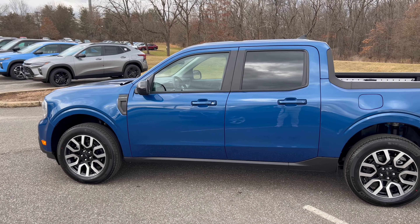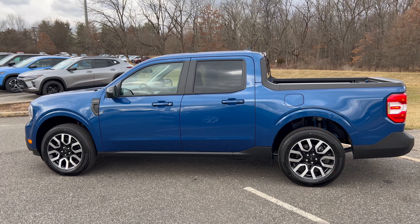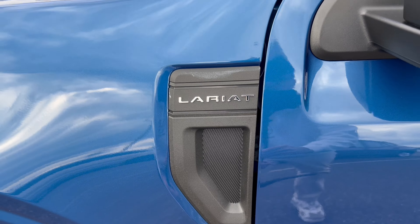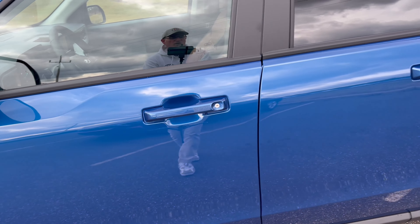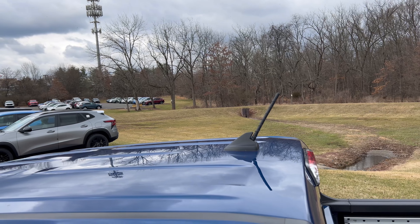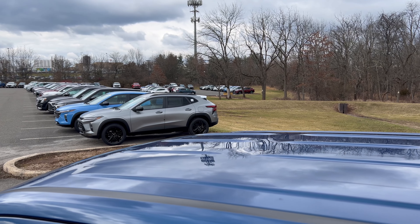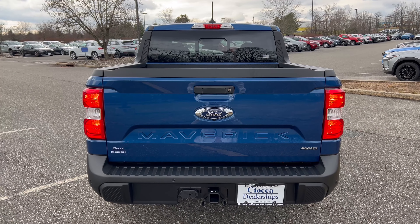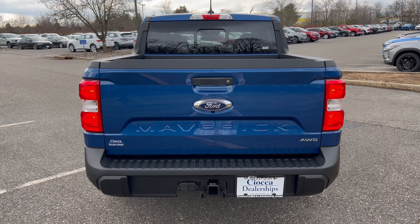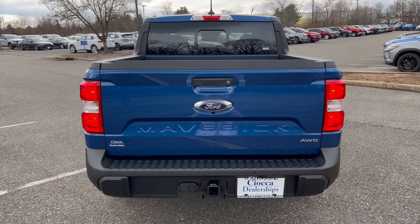I love the Atlas Blue with the silver accents on the side. All flat black around the windows, which was a smart move. There's the Lariat call-out on the front fender, gloss black side view mirrors, color-matched front and rear door handles, a fuel filler cap on the left side, spray-in bed liner up top, and an old-fashioned antenna. No sunroof standard, but a power moonroof is available for about a thousand bucks extra. The rear has 'Maverick' stamped into the tailgate, LED taillights, and a flat black bumper.